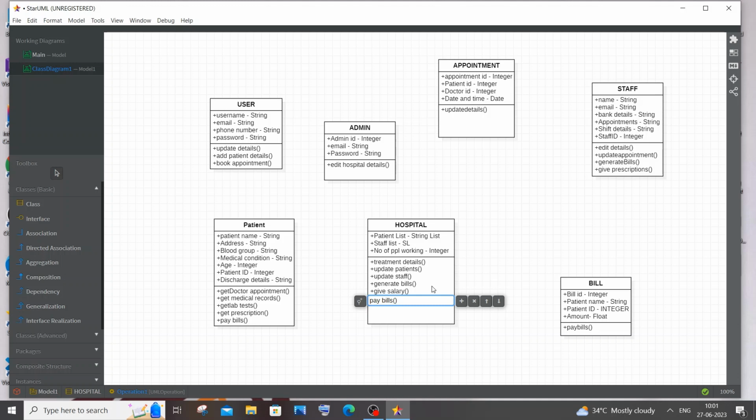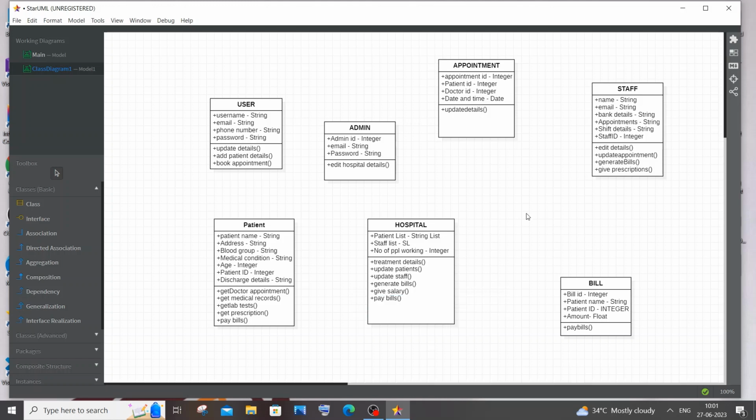You can just keep on adding the number of rooms or wards they have in the hospital, the equipment they have, the labs, the services that they provide. So there are so many details that you can add to the hospital, and you can also add an attribute saying the specialty of that hospital. So in case it's kid care, or anything specializing in a particular thing, you can also add that over there, but I will just leave it over here. So this is it pretty much.